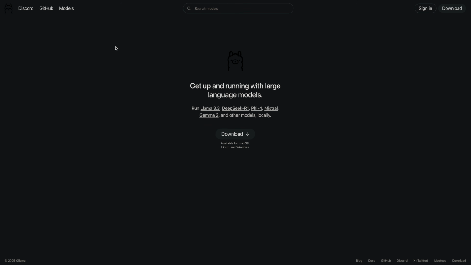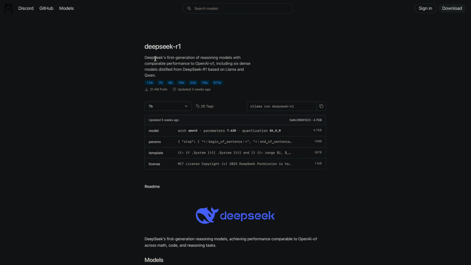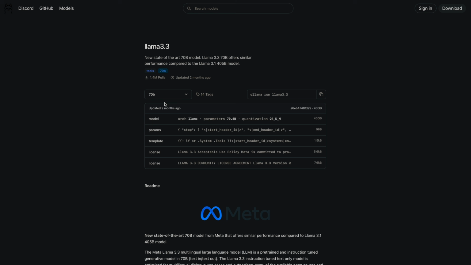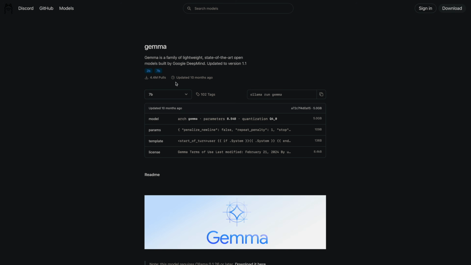Ollama supports a huge list of LLMs developed by different organizations, like the new and famous DeepSeek R1, which was pretty popular in the news recently. It also runs the Llama model developed by Meta, Microsoft's Phi-4 and Google's Gemma.